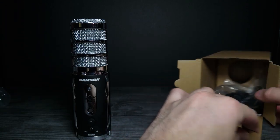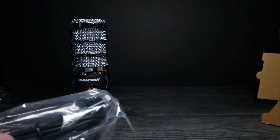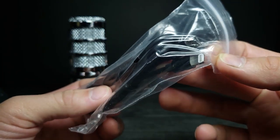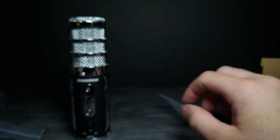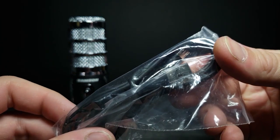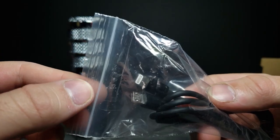But let's go ahead and remove the rest of the contents in the box. Comes with an instruction manual. We'll move that to the side. Right here it looks like we have a micro USB to a lightning cable. That's very interesting. And then right here we have a micro USB to regular USB, so you can use it on your computer as well, which is really convenient.